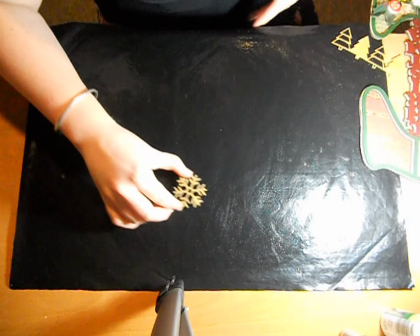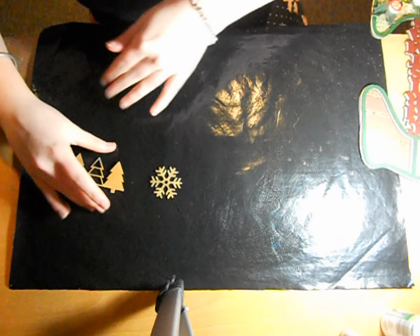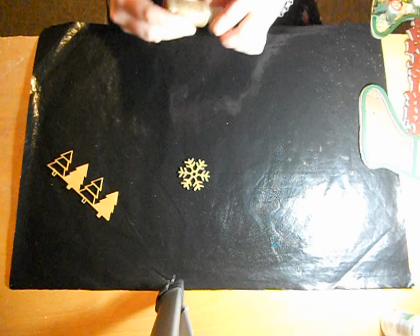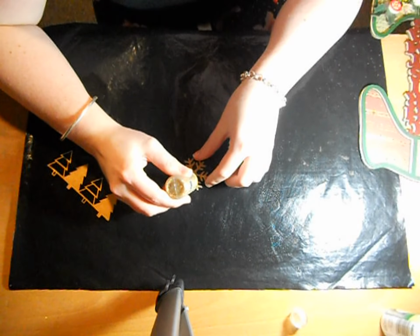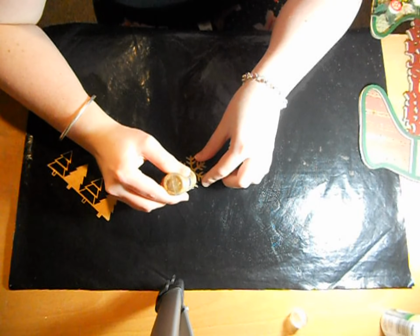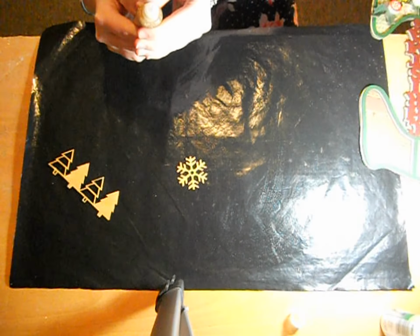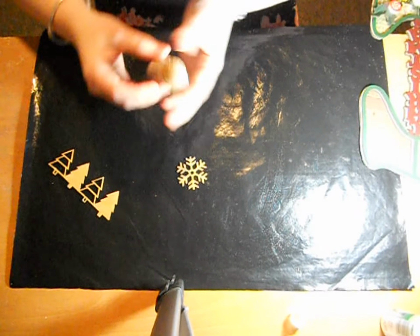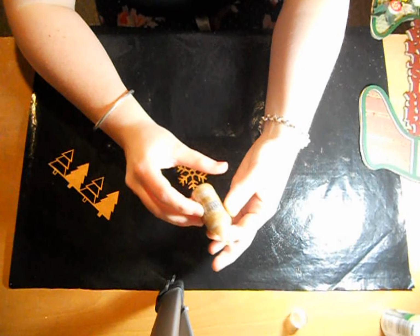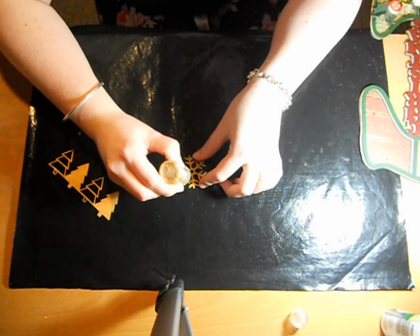I wasn't happy with the glitter. It was actually rubbing off in my hands. I didn't know that it wouldn't stick, so I'm going to go with just glitter, gold glitter. I've not used this before. Okay. Great. This is Glitz Glamour Aztec Gold. So this is going to take some time to dry.